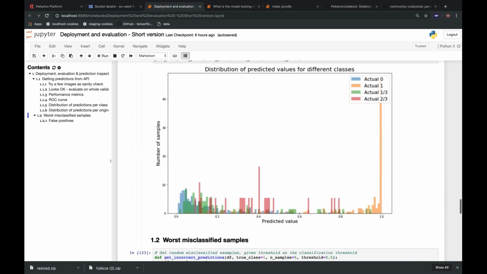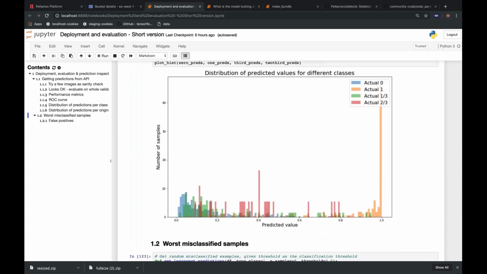Of course, we can also do this by the original label, which had four different possible values. And here we can, for instance, see that the ones with defect probability 2/3 are very difficult for the model to get correctly. It sort of guesses all over the range, but there are not so many of those.